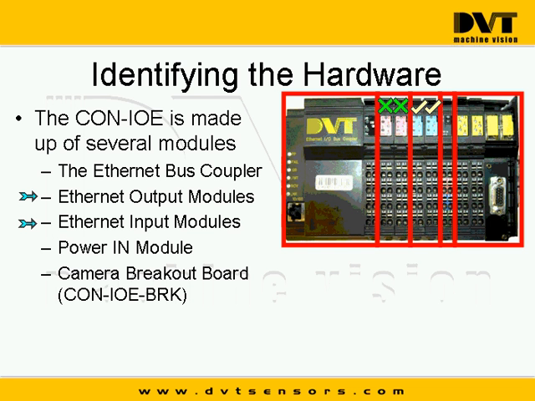Next to that, the one over, you have what we call a power in module. Now if you're familiar with the DVT system, you may already know the breakout board that we have. We call it the IBOB, the integrated breakout board. And what that board does is it allows you to have built-in I/O. Well, if you want to, you can actually use this Ethernet I/O module, this Con IOE, to serve as your breakout board as well. And what you're seeing in our next component there is actually the power in module for this breakout board, for that IBOB. And that IBOB needs to be powered in order to give power to the camera.